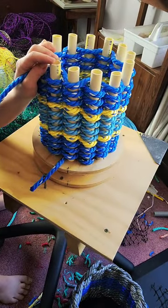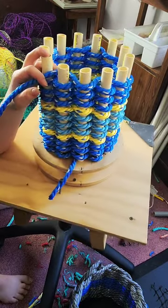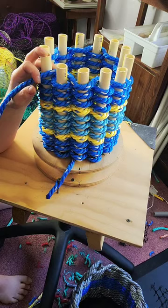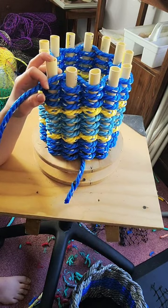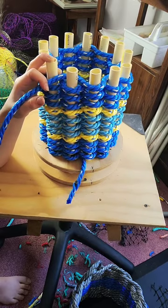I do make two different sizes. Currently, I only have the one regular other size listed. So I have these small baskets, and I have a 16 inch in diameter by 12 inch high. I buy the rope from commercial fishing stores in bulk, very large bulk orders. My last delivery was almost $20,000 US.